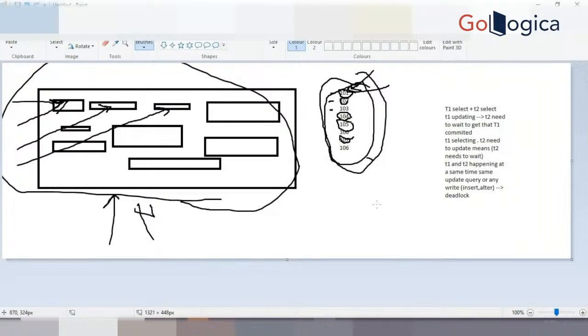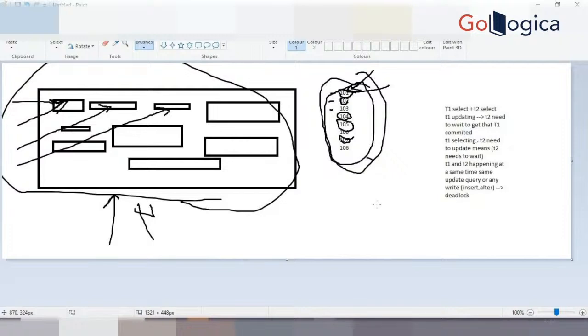Got it. So for row level, you mean if T1 is accessing row 101 and T2 also wants to access 101, then for a select command they can both access at once, so it is row level.